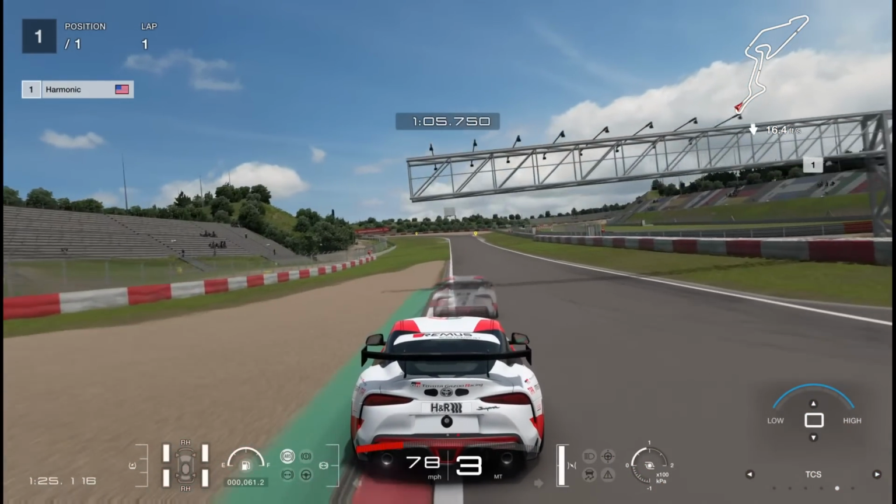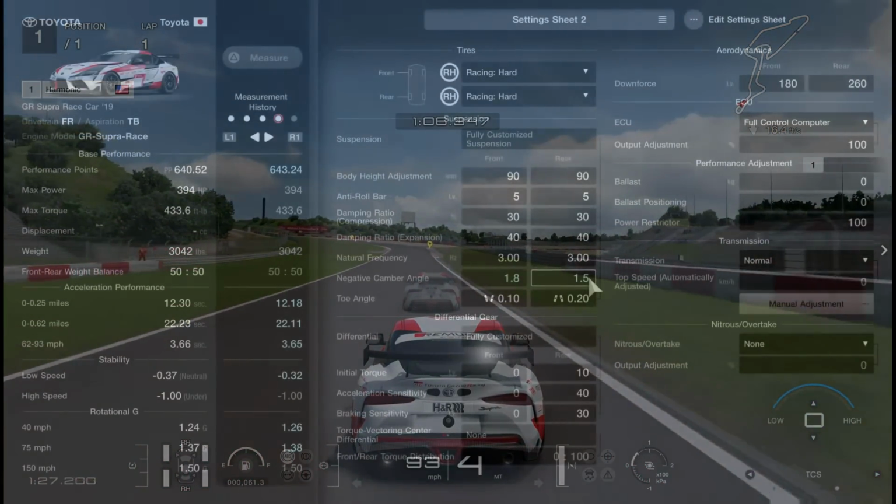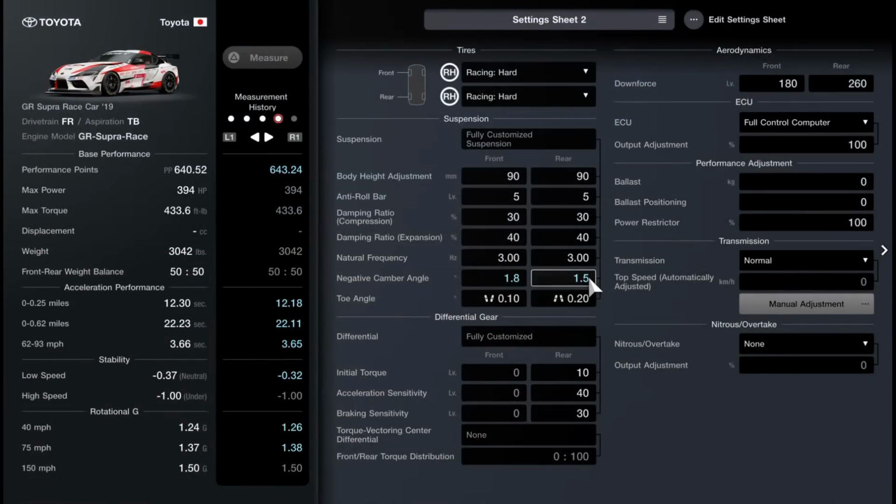After doing some more trial and error testing, these are the camber values that I like the best. These may differ slightly from driver to driver based on how your driving style induces body roll, but there's a range of values that will be fastest regardless of driving style.